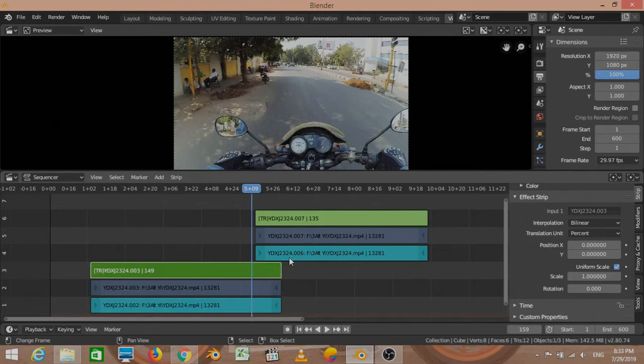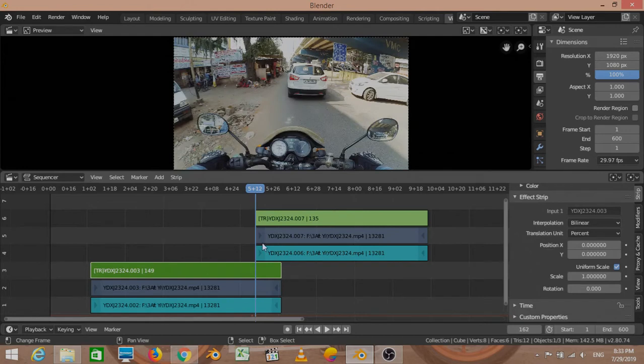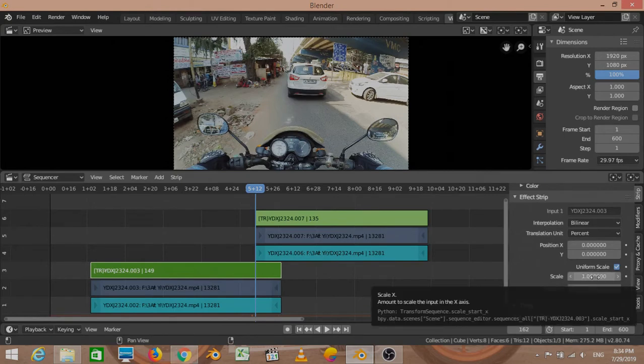Now press Page Up to snap to the start of the clip. From here we want the first clip to start scaling up, so we will go to the scale property.